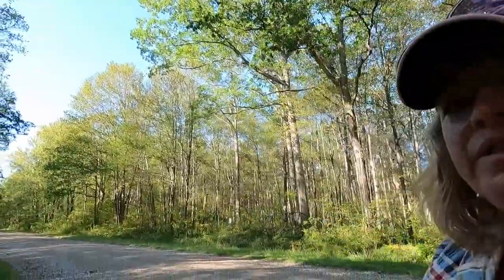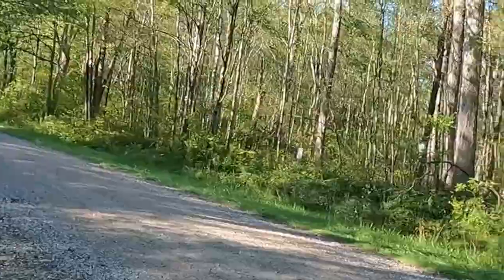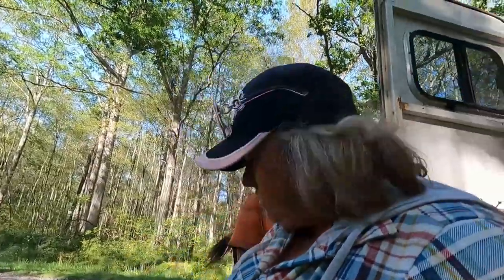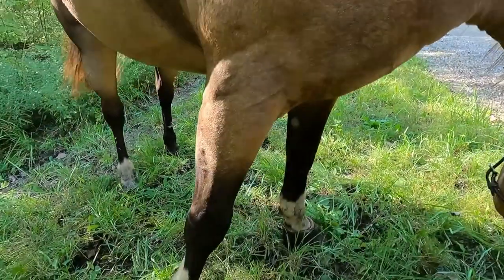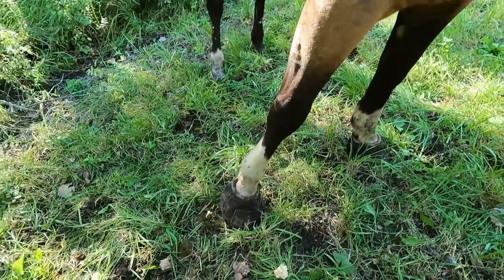When we came back to the trailer, we met these people. They're riding two down there at the end of the street. And so they have horses that have shoes on. And one of their horses lost two shoes in the mud. And believe it or not, our boots are still on. And they're muddy, but they're still on. Never lost a boot. Right? What do you think, Jay? Better than shoes.